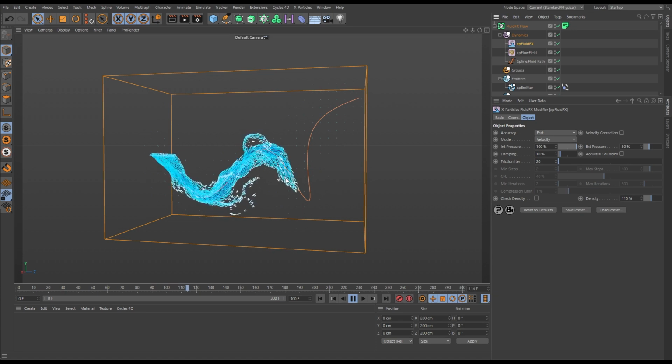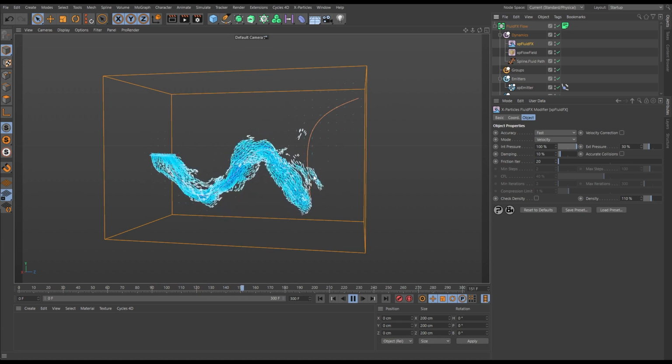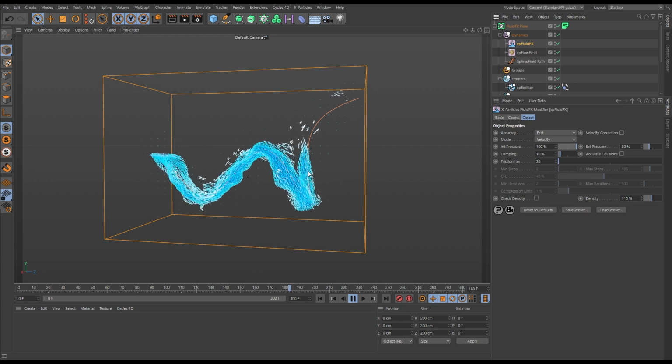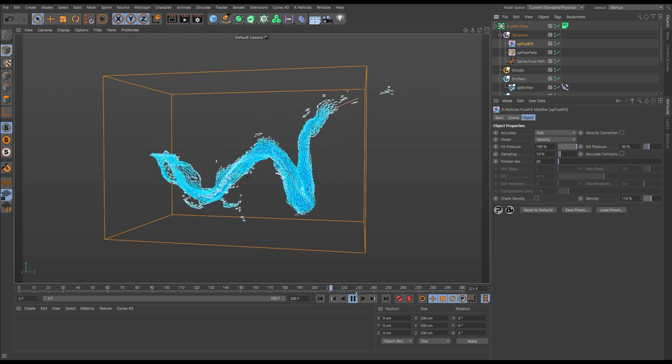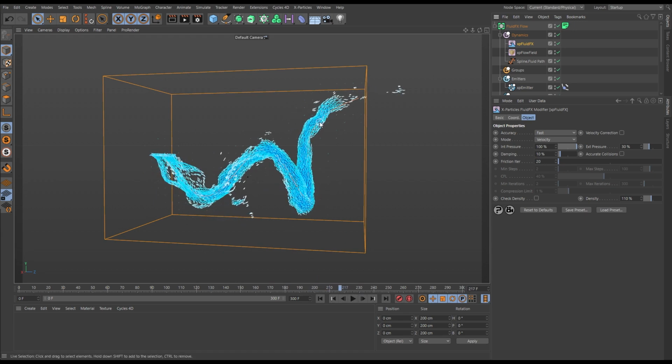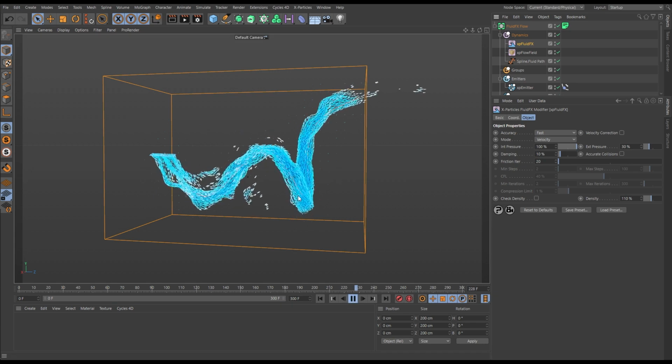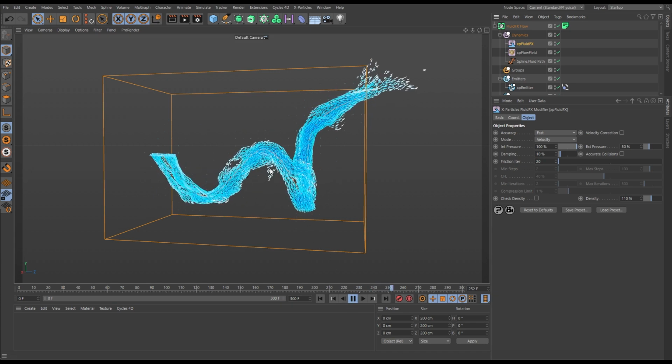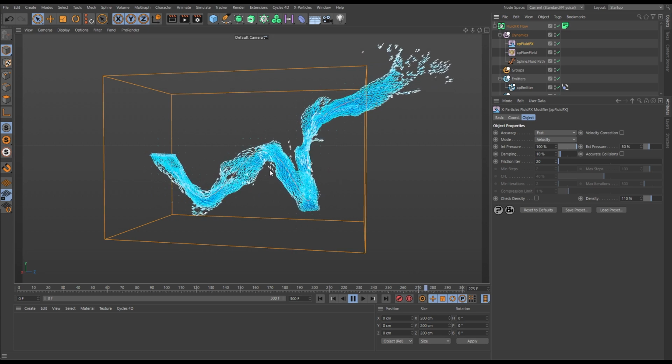but we are getting a nice consistent volume of water all the way along this flow, and that's because our XP FluidFX is obviously doing its fluid calculation, and it is creating this very nice volume of water that isn't able to compress and lose that volume, which wouldn't happen in the real world, but it's still respecting all of that nice velocity information that we're getting from the XP flow field object.